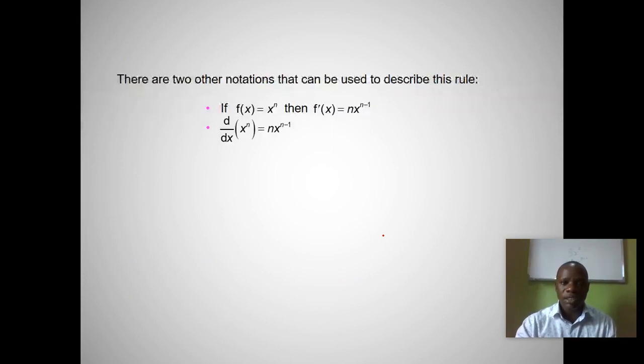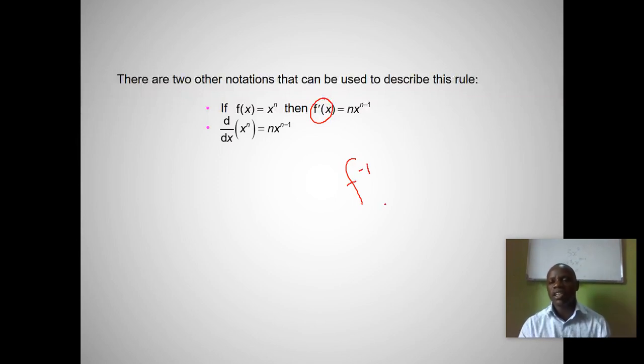So this is the one which we also said you can also express dy dx as f prime. It is not the f inverse which we've used in functions. F inverse means the inverse of a function, but now it is a prime. F prime here, this prime, implies differentiation. So instead of writing dy dx is equal to something, you can also write f prime is equal to the following, which is the same as dy dx.